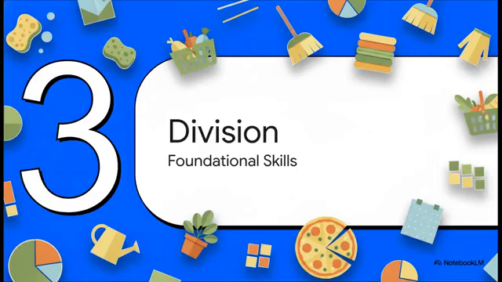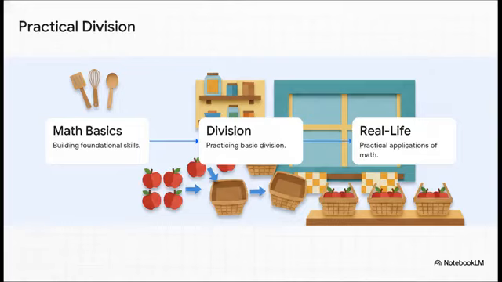Section 3. Math and household chores. The real secret sauce here is tying math directly to the household chores you already have to do anyway. For example, let's build a basic division scenario right in your kitchen while you're unpacking the groceries. Step 1. Have your child count out 12 apples as you unpack. Step 2. Grab 3 empty fruit baskets. And Step 3. Just have your kid divide the apples equally among those baskets. Suddenly, 12 divided by 3 isn't some scary test question. It's literally just a helpful way to organize your kitchen counter.